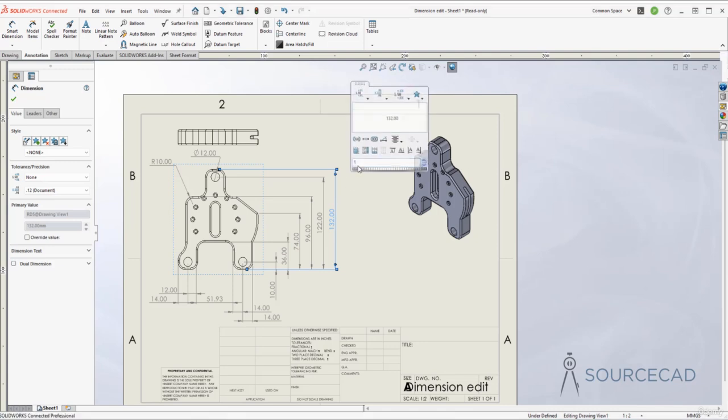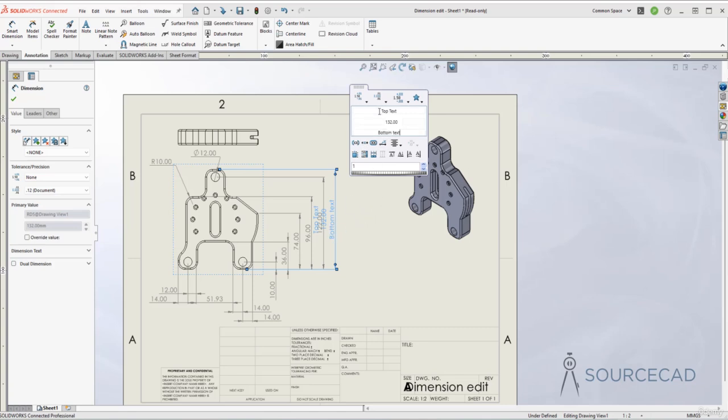Again, I'll select this and go to the flyout and let's see what these options are. So this is the text on top of dimension. And then we have in the flyout text on bottom. So text on top and bottom. Let me just add a few things here just to show you what it is. So I'll call it top text. And as you can see, we have the same here. It's added as top text. Now I'm going to call it bottom text. All right, there it is.